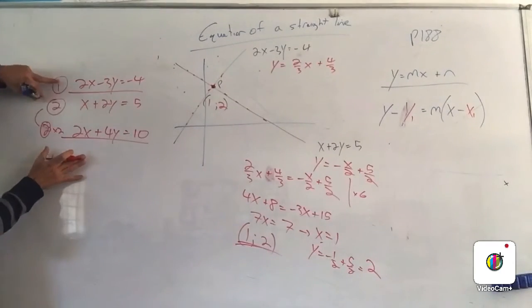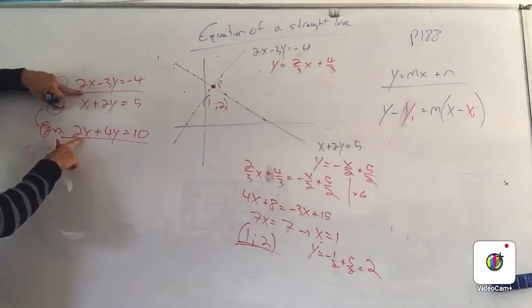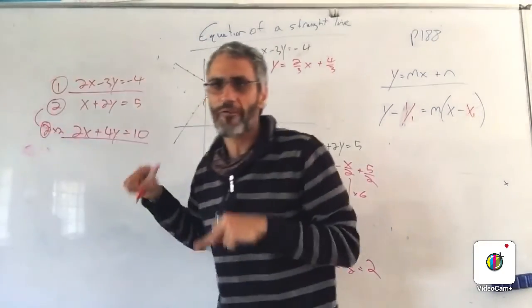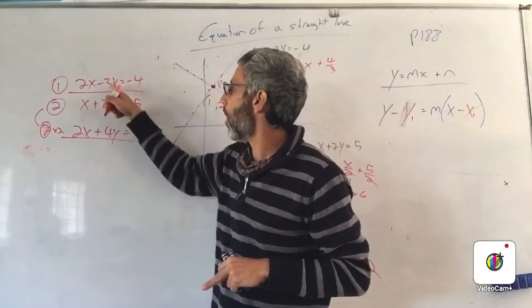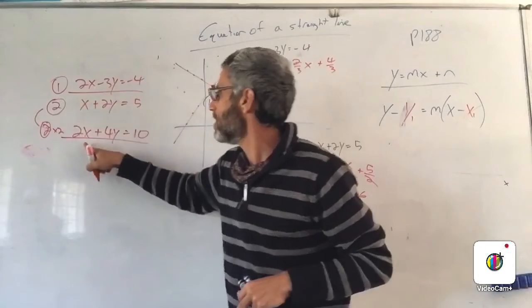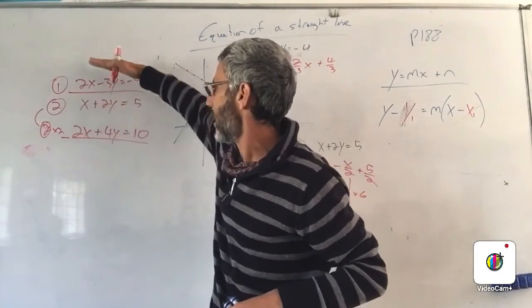And I can get rid of x by doing equation 1 minus equation 2, no, let me do 2 minus 1. Why did you times everything by 2? Because now I've got 2x and 2x. I want the same amount of x or the same amount of y. With y it would be difficult because it's 3 and 2. But with x, it's ready. So I'm going to do that equation minus that equation.